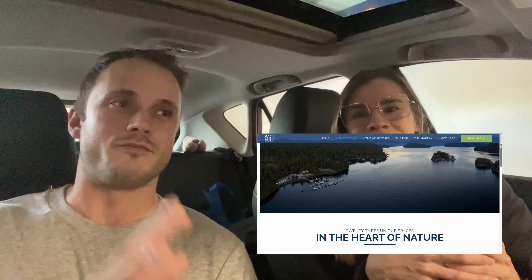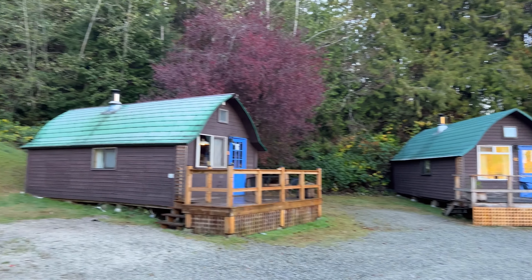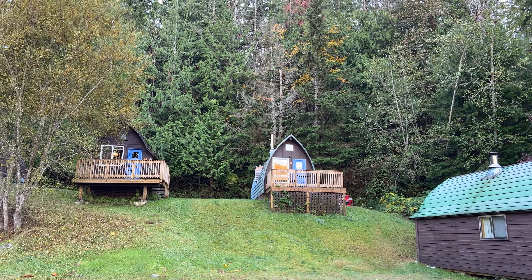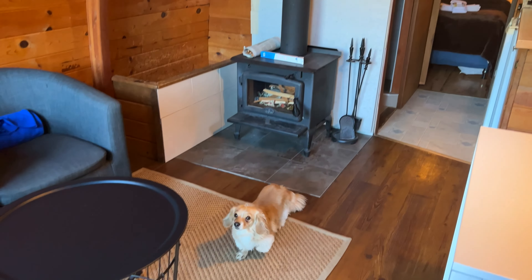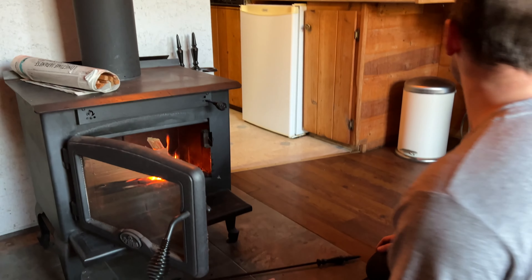We are going for three days and we're staying at the Backeddy Resort. It's a cute little resort near the end of the first branch of the Sunshine Coast. They have cabins, geodesic domes you can stay in, as well as an inn with more normal hotel-style suites. We are staying in what they call vintage cabins — rustic A-frame wood cabins with a wood stove, a little kitchenette, a bathroom, and shower. Cody is very excited for the wood-burning stove — it's all he's talked about for the last few weeks.